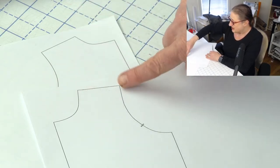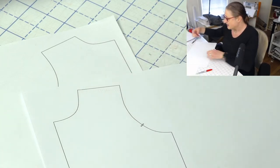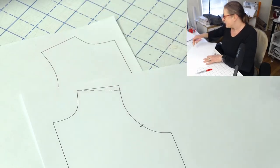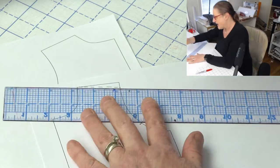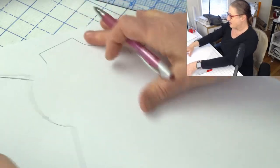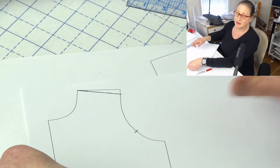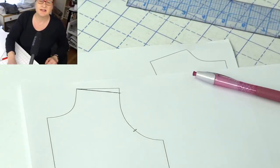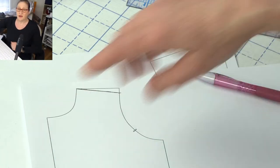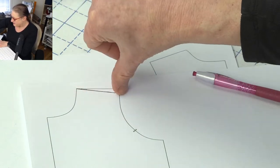So we are going to change the angle of the front to match. So I'm just going to highlight that so you can see. This is where my tracing wheel ended up. So basically what I did was I want to use this line to draft my Raglan so the angle of it is the same as the front. Oops, I'm sorry. Let me move this over here and make this small. Okay, so the angle of this from the neck to the tip of the shoulder is going to be the same from the neck to the tip of the shoulder there.